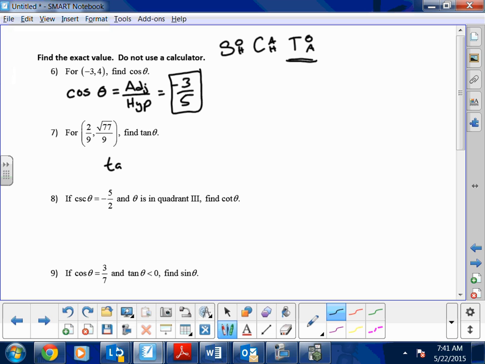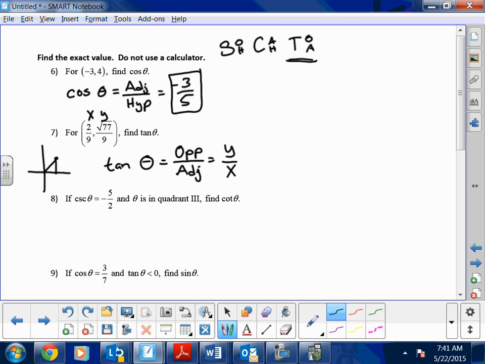Okay, let's go back to this that I just underlined. Tangent theta is equal to y over x, or opposite over adjacent, which is also known as y and x. This is x and y. You can go through the process of graphing it, and you'll find out that this point is going to be somewhere over here in the first quadrant.